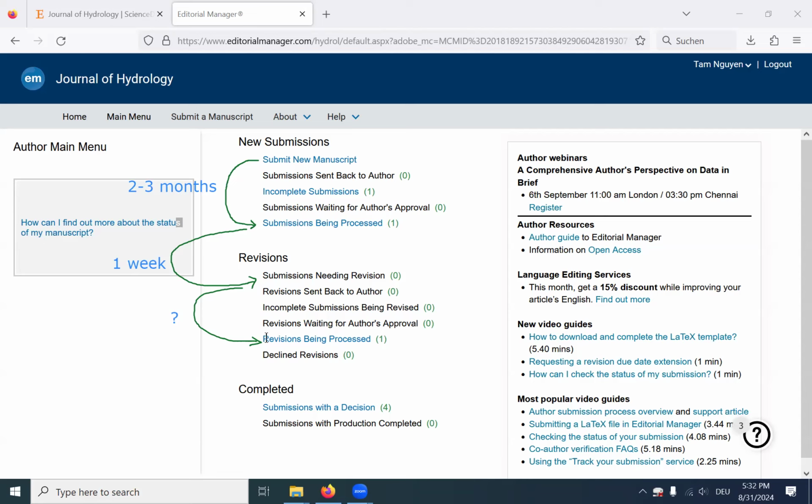And then here it's going to be reviewed again by maybe the same reviewers or new reviewers. It would take around maybe 1 month for the reviewers to review and the editor to decide. So from here to here, 1 month.